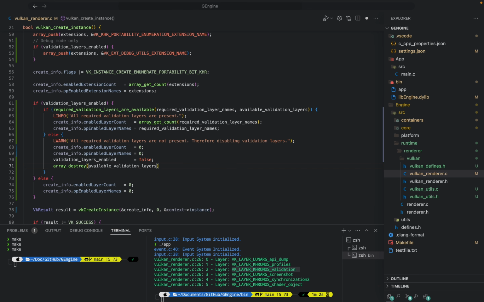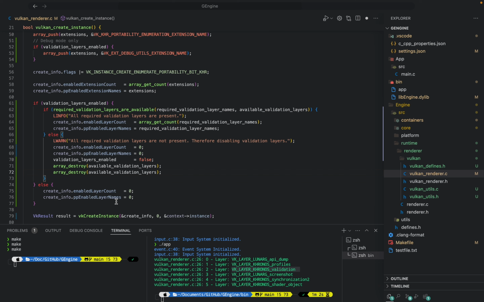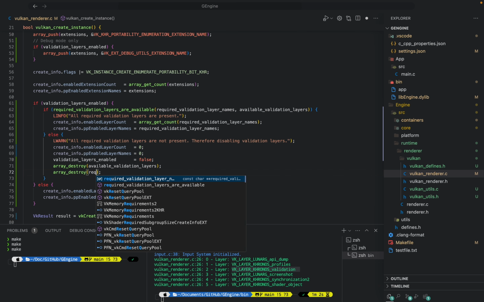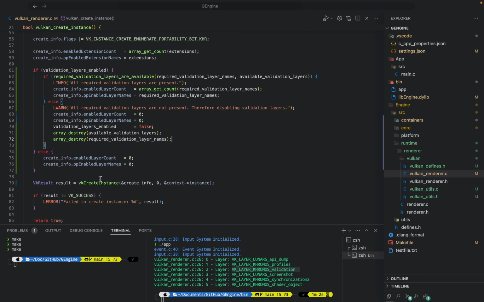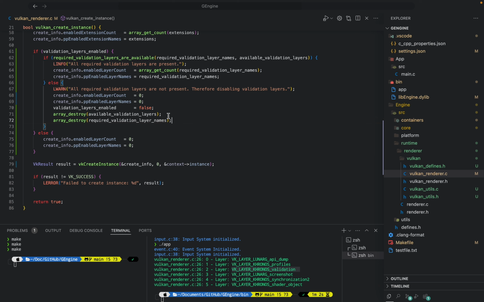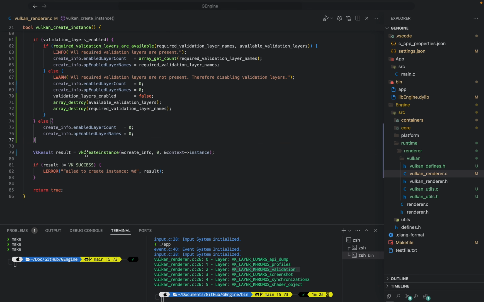So we're going to free the available layers, and then we also want to free the required validation layers, because there's nothing to do with that anymore, right? We can't do anything with it anymore since we're disabling the validation layers. And then I think we are fine, right? And then everything down here should stay the same.